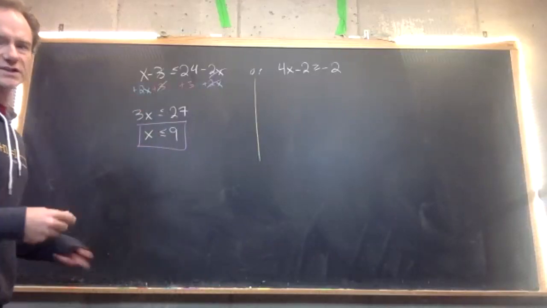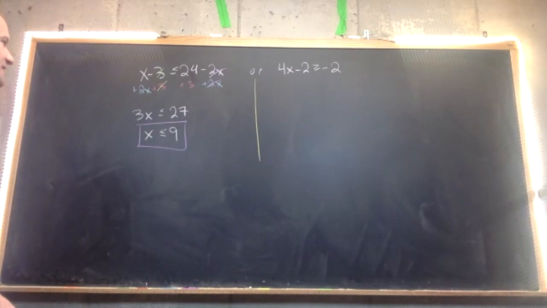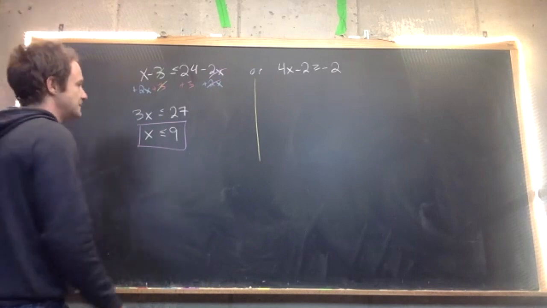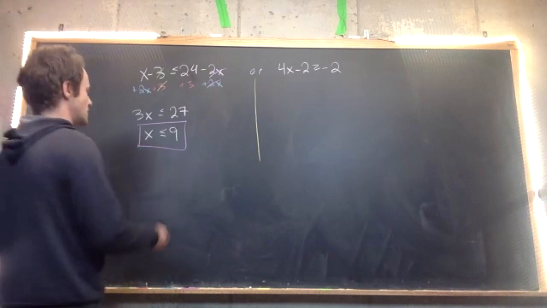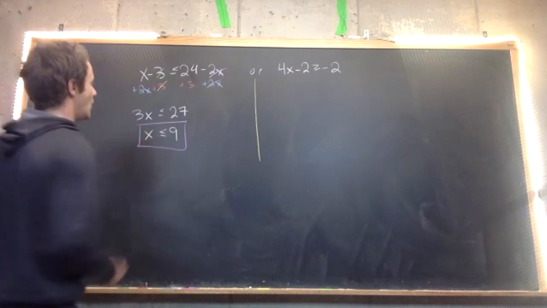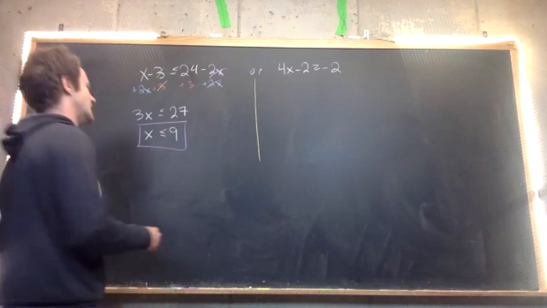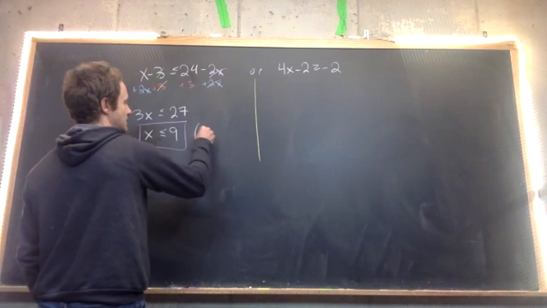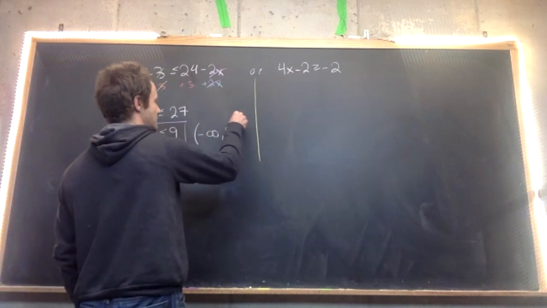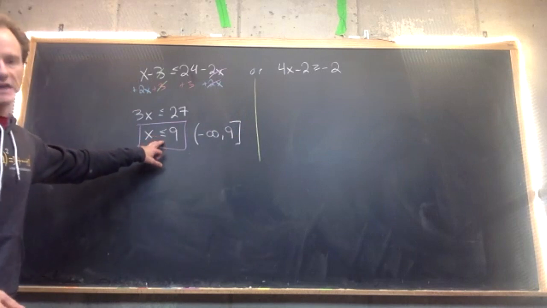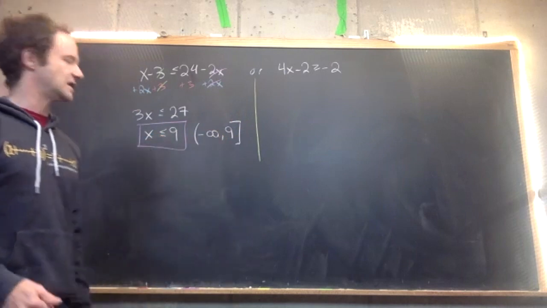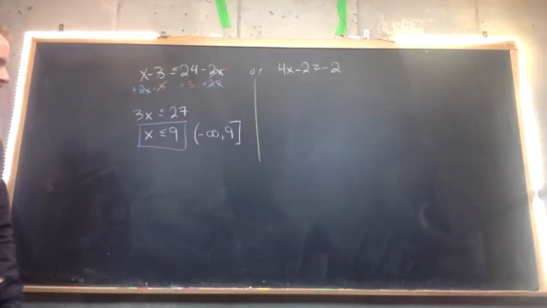Now, if we want to, we can write that in interval notation. Let's do that, although it's not really required at this moment, just for practice. It's going to be all real numbers less than or equal to 9. So that'll be minus infinity up to 9, but we include 9. That's what we mean by this being an inequality version of the interval given by that.